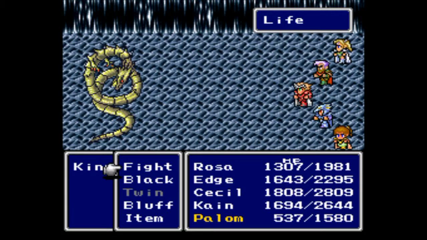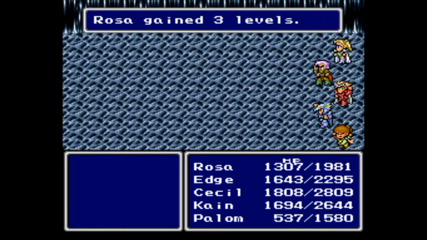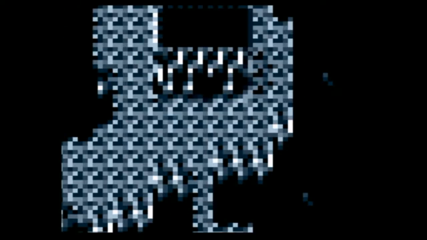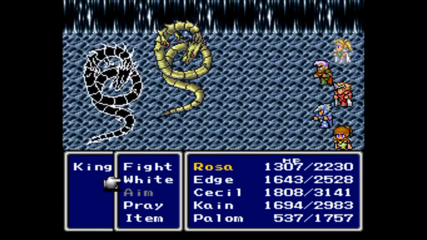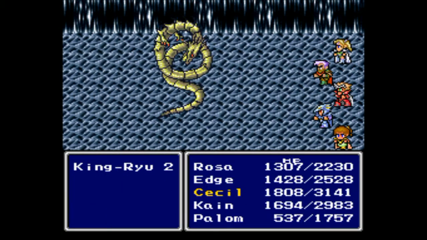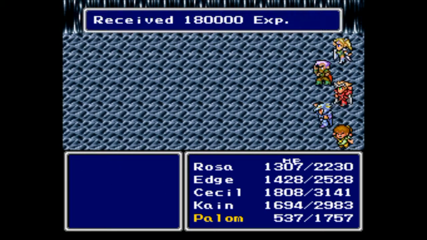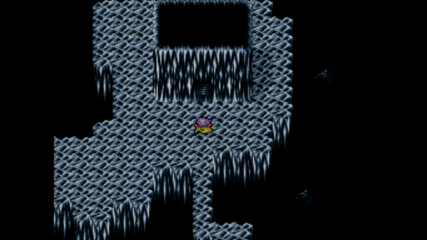That is a ridiculous amount of damage, and I kind of hope that Ogopogo or Paledem get to run into that. That was a one-shot. That was silly, and I really, really appreciate it. Okay. Rosa is good. Palom got Nuke. It's kind of one of the things I was waiting for.